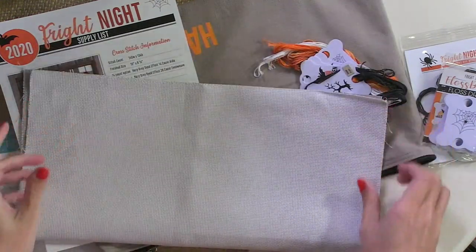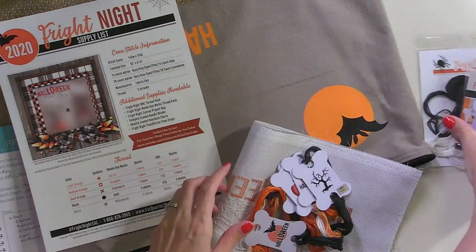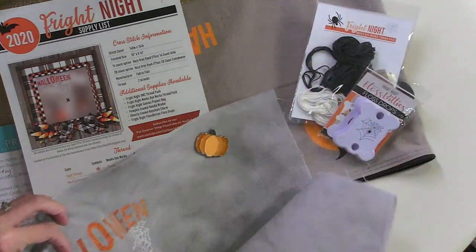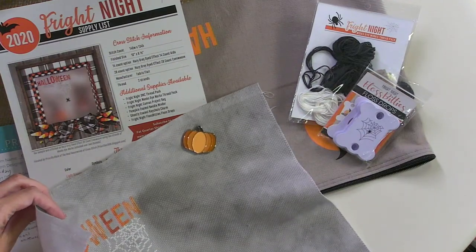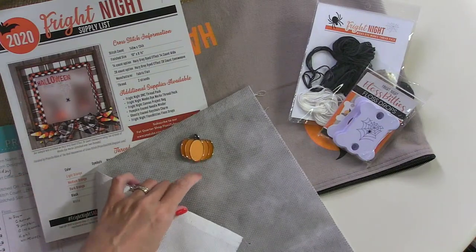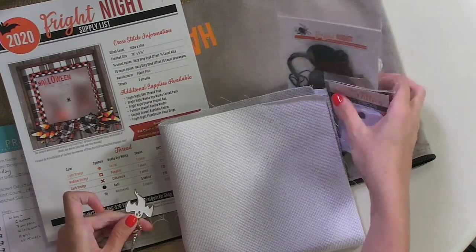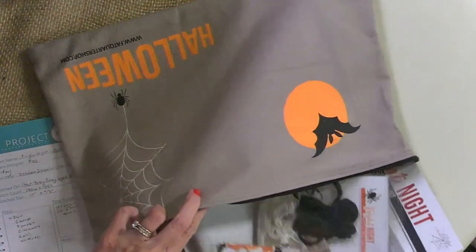So that is Fright Night. This is a 5-part series, and it's a PDF, and I love it. We have this little pumpkin enamel needle minder that I've been using a lot, and I like the size of it. This is my favorite one, and that goes with it. And we also have this ghost charm. So, super cute, very timeless accessories.